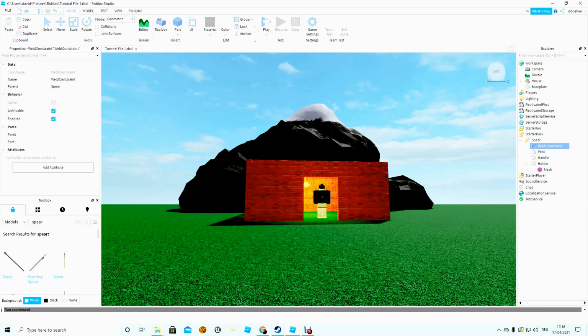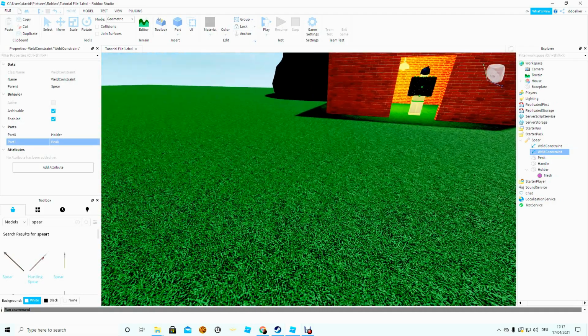Then click on it, and in the properties tab, you set part 0 to be the holder, or the thing that should be attached to the thing that would be held by the player's hand, and part 1 to the handle. If you have more than one part, just duplicate it and put part 0 to the part, in my case the holder, so the stick, and part 1 to the peak, the sharp thing.